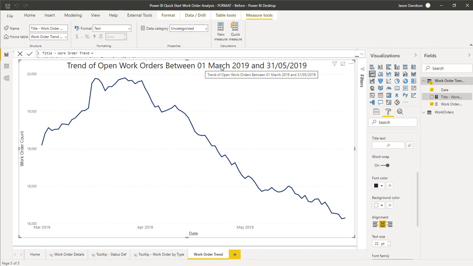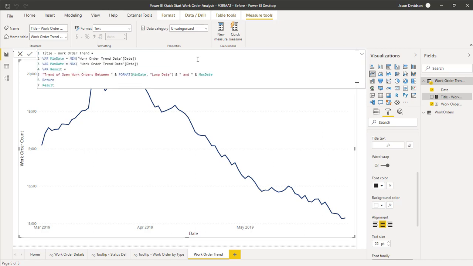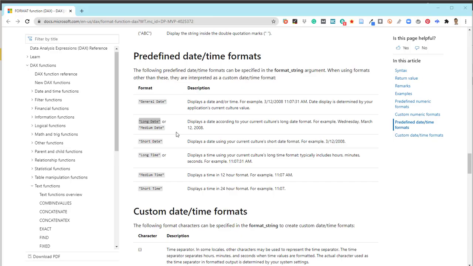However, I want to explain how we can be a little bit more precise with how we actually format this text. And what I want is something that's really specific. I don't want this leading 0, and I want the ST if it's a first, or the ND if it's a second, and I also want a comma between March and the year. Okay, and to do that we go to the second part.